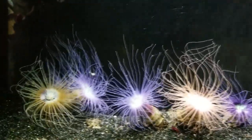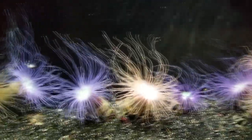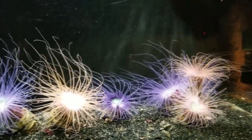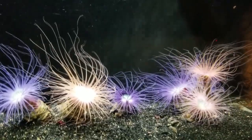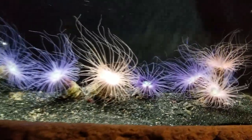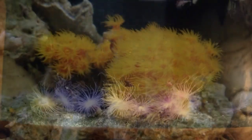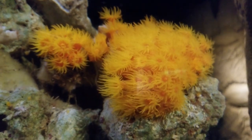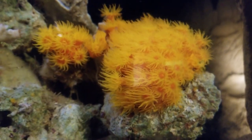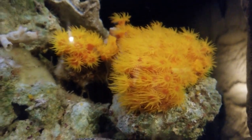And I'm gonna quickly go over the rest of the exhibits they have. They're gonna be really short, but I'm just gonna give you guys a glimpse of what to expect. They also have a sun coral tank, a tank full of sun corals. I'm looking to get a sun coral as well. I heard, even though they're named sun coral, they're actually non-photosynthetic, if I'm correct. They don't really need direct sunlight to make food. So there's the sun corals right there.